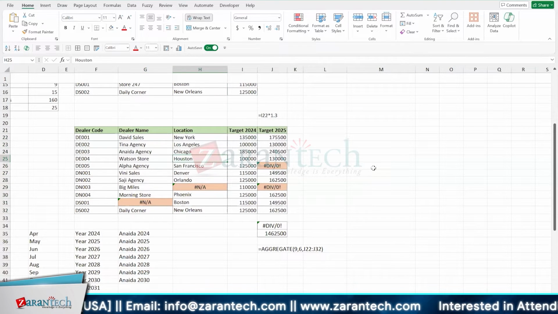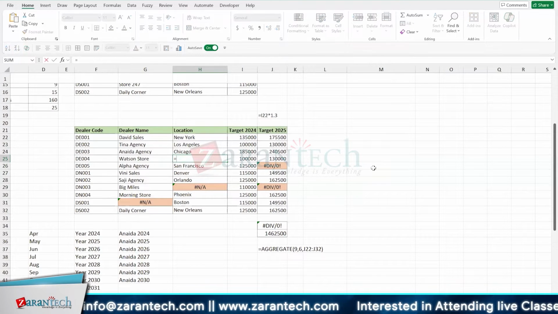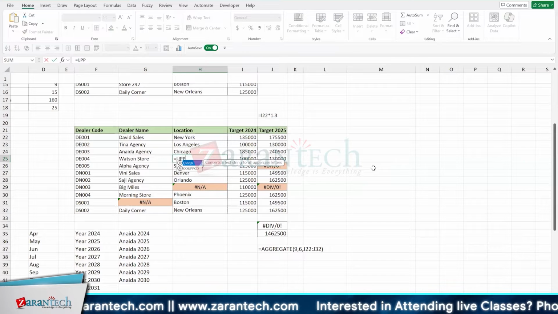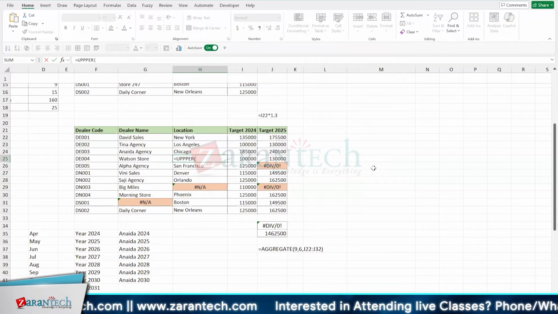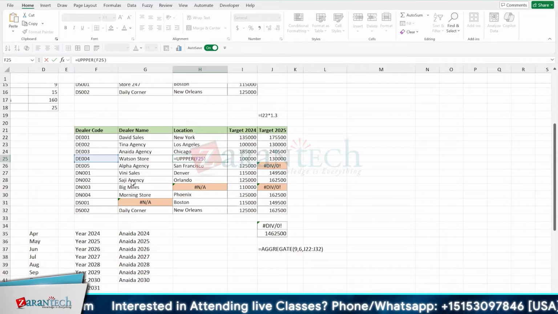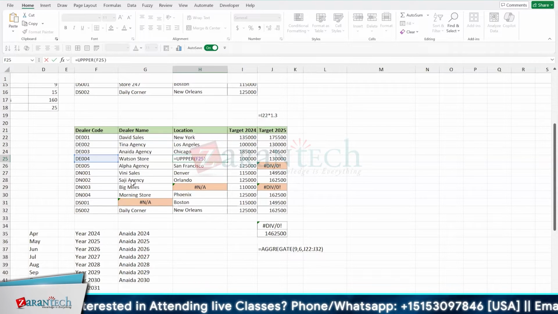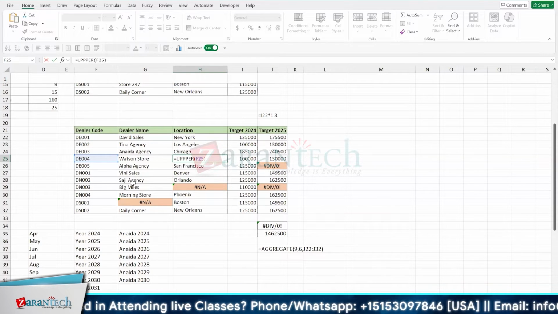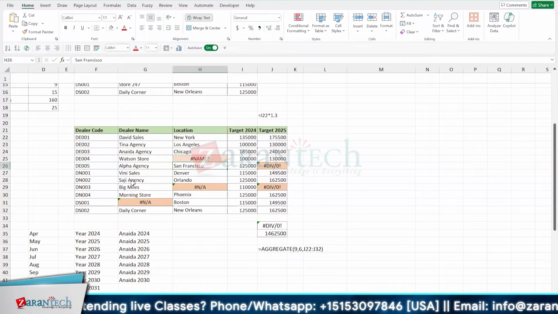In case I have a copy here, for example, which is a mistake here. Suppose I apply something, for example, UPPER of some data, and I make a mistake of writing uppercase like that. Some data somewhere, for example, is used. Suppose from here, that's a mistake. It shows a name error. If the mistake is in the spelling of the name, then the name error appears in this case.